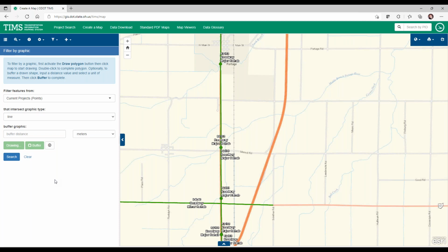Do the shapefiles have standard Ohio projections or coordinate systems? Yes, everything in TIMS is published and downloaded with the coordinate system WGS 84 Web Mercator. So I know a lot of systems that are specific to Ohio will want to have their data in State Plane North or State Plane South. So you would have to project that out of the Web Mercator into the State Plane Coordinate System or projection.